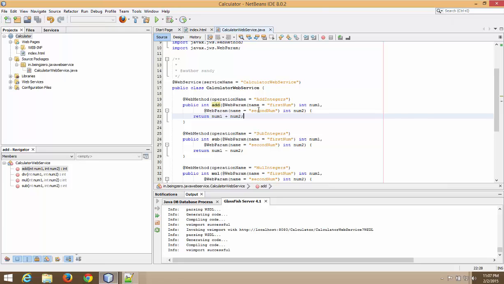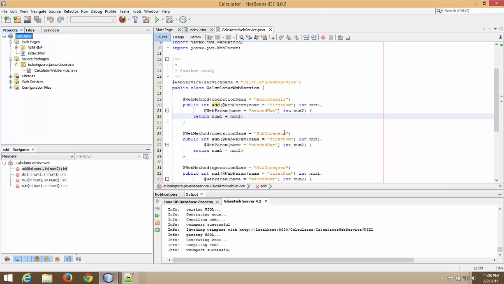So in order to do that, what we really want is, when we run our project, we want our web service to be opened in a web browser, which is a default interface that NetBeans provides us, using which we can consume these methods. So let's see how to do that. We need to configure our project to launch our web service in a browser.